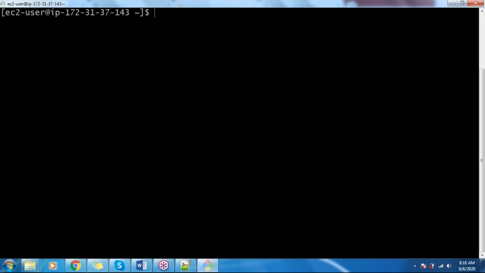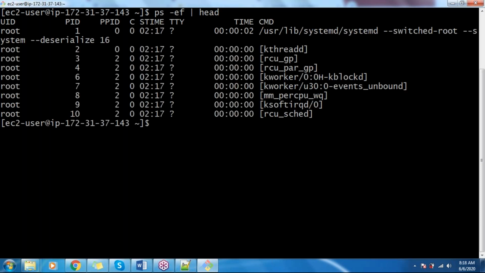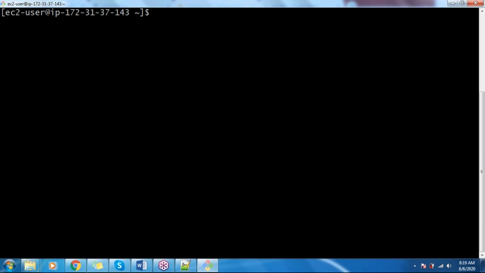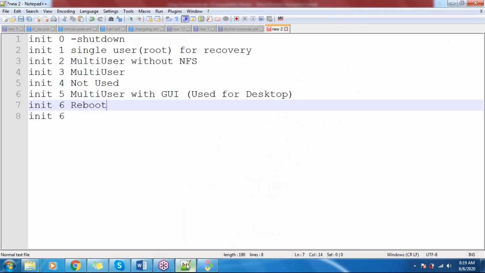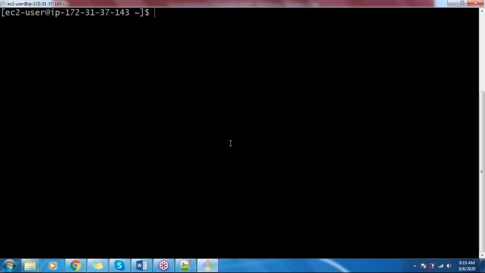So ps -ef | grep, right. Let me show you right here. These are the run levels. Now if you want to switch to multi-user mode, there is init 3. What you can do is just execute init 3.